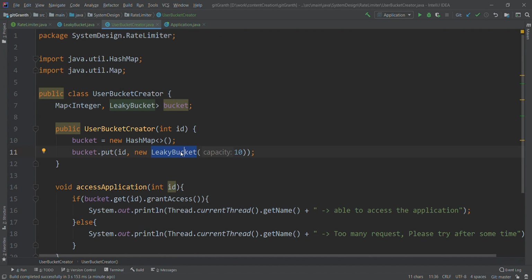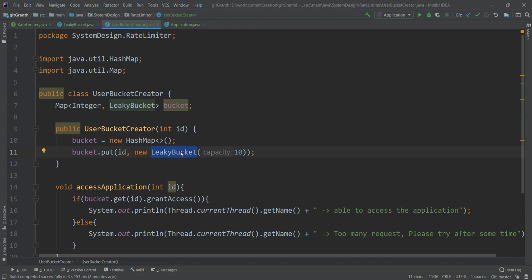If each of them has a capacity of 10 and we have 3 application servers, a user can make 30 requests, because each request can be redirected to one of the application servers, and the 30 requests could be distributed across the 3 servers. But we don't want that. We want the rate to be limited to 10 only.